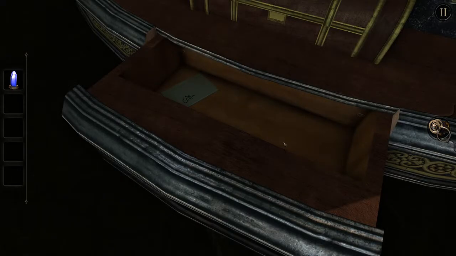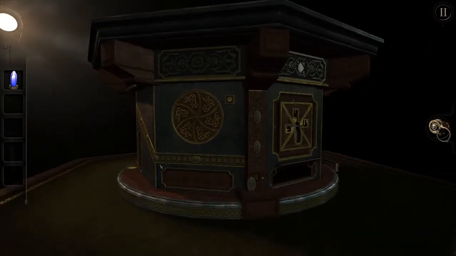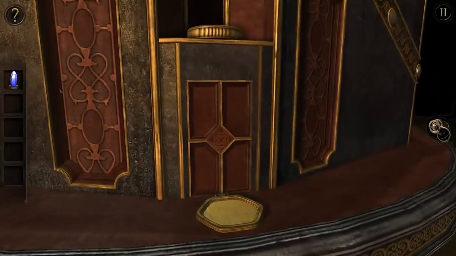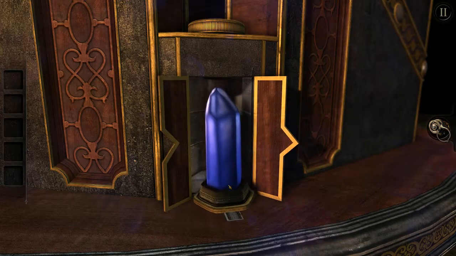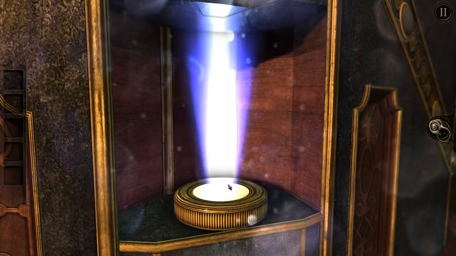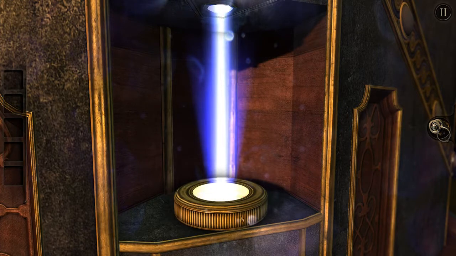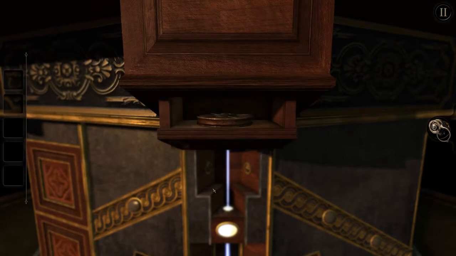Nobody knows what this is exactly. Okay, so now I got this, and I think I saw something where I can place it. I think I can place it here. There we go. That goes in there. What do we get now? A light. Okay, can I use this? Oh, I can make it sharper. Wow, look at that. Okay, that's cool.